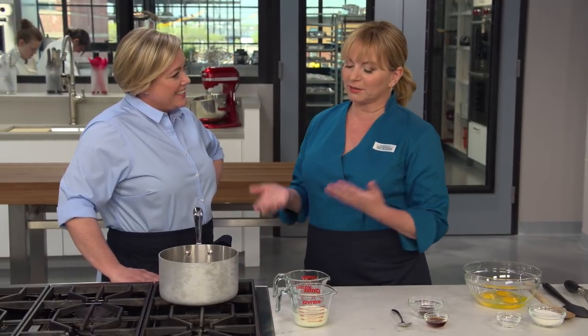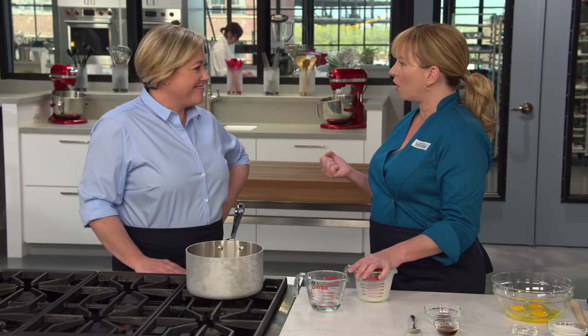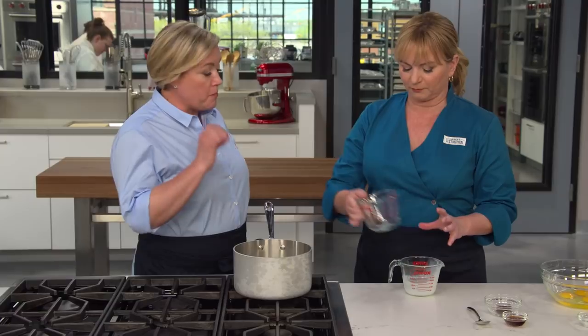We're making a beautiful semifreddo — it's puffy, it's airy, it's luxurious. What we love about it is that after you take it out of the freezer, it doesn't melt too quickly — perfect for a dinner party. And we're going to make a chocolate one. So we're starting with a custard base; we need to heat up a little bit of dairy. We're using a half cup of heavy cream. We tried versions made with milk instead of heavy cream, but found them too light, too hard, and they actually felt icily cold — like ice milk. So we're using heavy cream, but tempering it with a quarter cup of water so it has the perfect amount of fat.